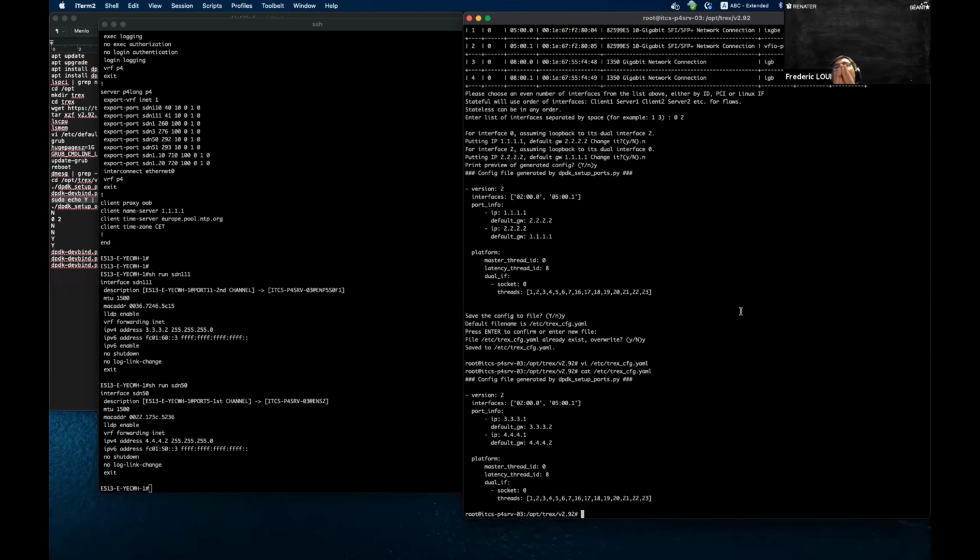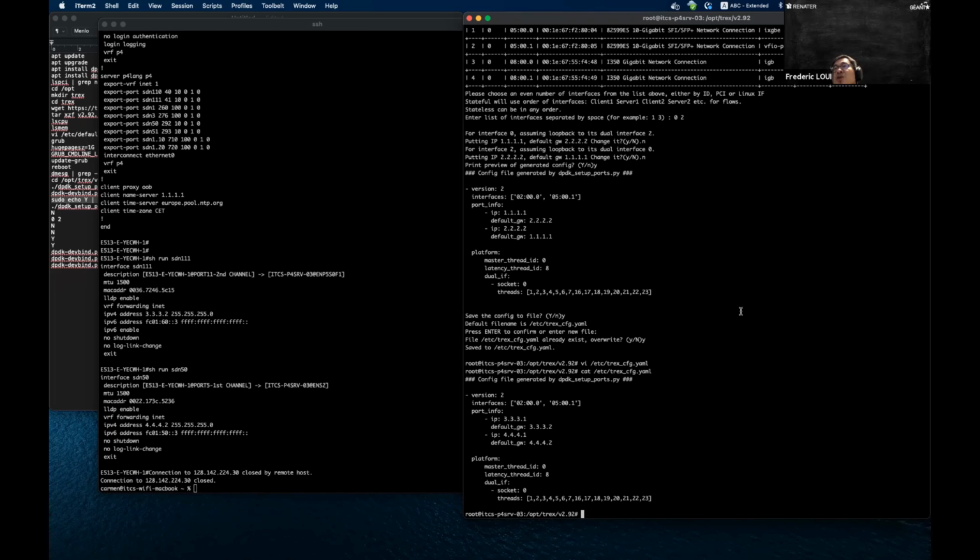And instead of putting, for example, 05001, you put dummy, D-U-M-M-Y. It's a dummy interface and it will work. Then Cisco TRex will assume that you have 1 real interface and 1 dummy port. And you will just be able to send traffic from there and receive traffic from there. Okay.